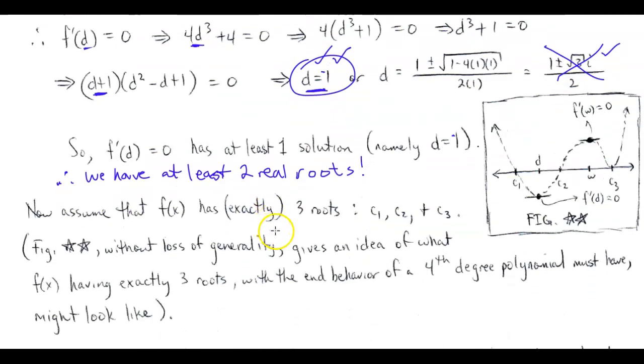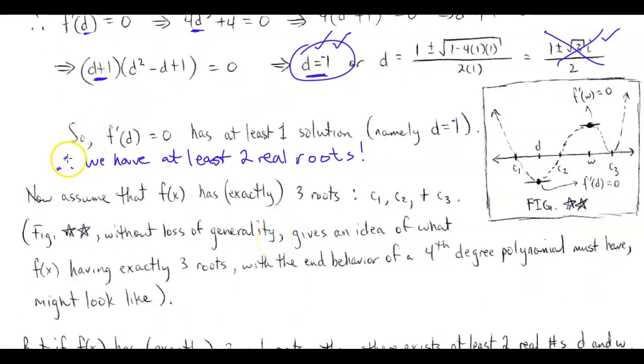So now what we're going to do is up the ante some. So now we're going to assume that f of x has exactly three real roots, okay? So instead of assuming that we have two numbers that we can plug into our function that will give us an x-intercept, we're going to have three. And again, without loss of generality here, my quartic function may look like this, okay? I could draw it to where the function's kind of going like this and then goes down like that and then does like that again. I could do it like that if I wanted to.